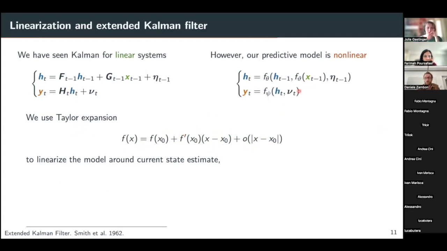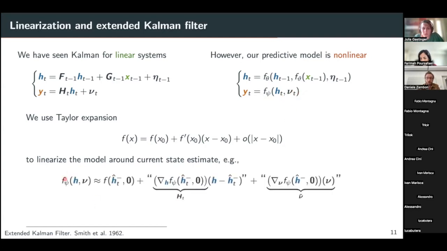For example, let's consider only this second part, the readout, which is still a nonlinear function of both the current state, or the current state estimates, depending on how we are using it, and the noise. What we can do is approximate it around any state and any realization of the noise by considering the Taylor expansion around this point here: the current state estimates and the absence of noise, or the expected value with respect to all possible realizations of the noise.